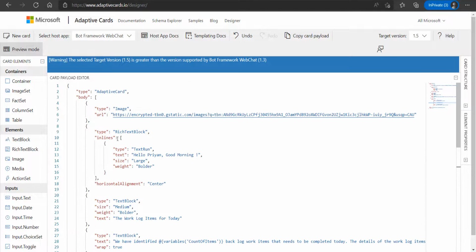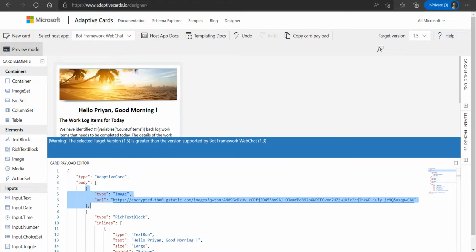So we can see within the body, we initially have the first element as the image, and I'm picking a URL of the image from Azure Blob Storage, which I have used to store the image. Because ideally, if you want to display an image, you can either pick it from SharePoint or Azure Blob Storage. And you need to be very careful of using the URL because not all public facing URLs are accepted within the adaptive card image, because it will show a sad smiley if it is not able to render. So I have used Azure Blob Storage, which is a reliable way of storing an image and using it in an adaptive card. Followed by that, we have the good morning message and the subtitle.